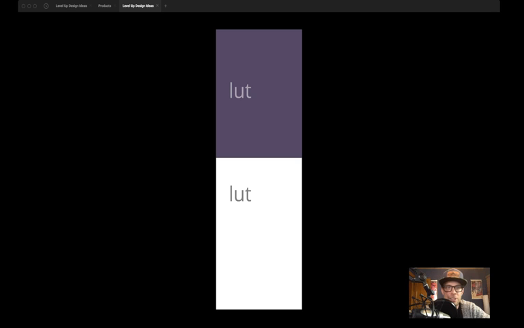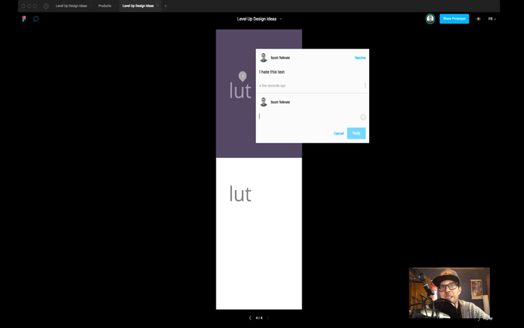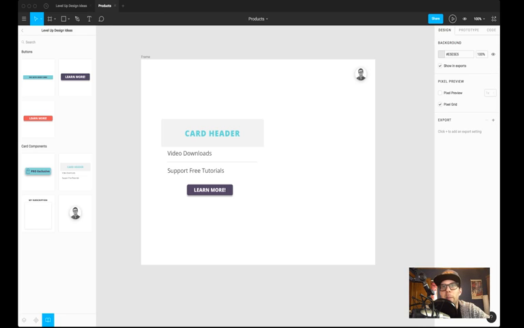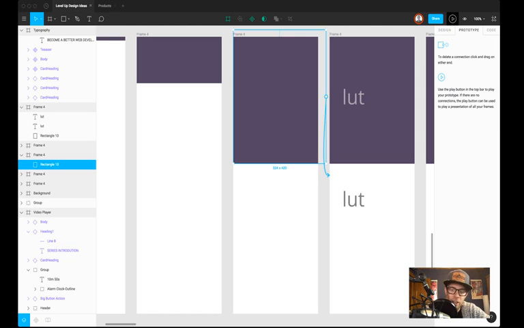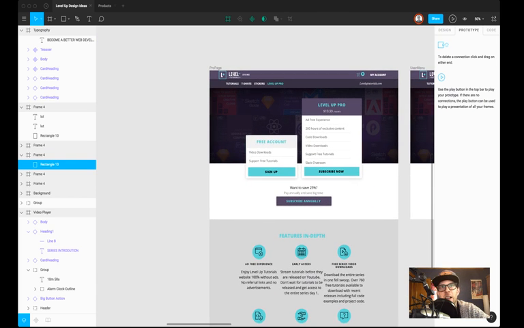So I can think of a billion reasons why this would work really well in a design sort of environment. And you can even leave comments on stuff here, like I hate this text, okay? And then users can see and comment on these and resolve them and stuff like that. One of the things I like so much about this app is how web thinking it is, right? Especially if you design in things like component-based React, Angular, or anything like that, it gets you really thinking exactly the same way you develop things.